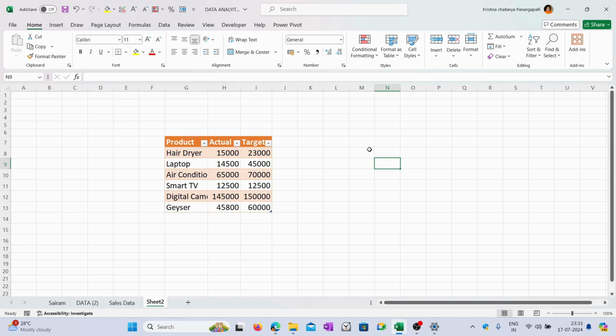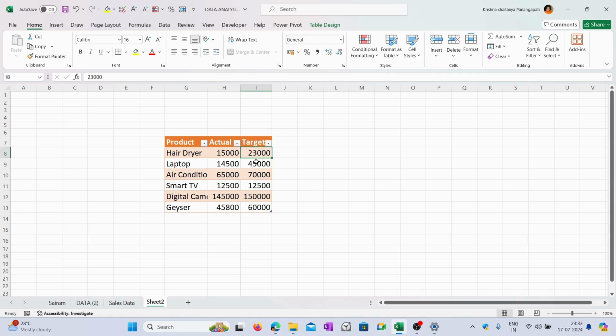Now today we are going to deal with some different kinds of bar charts available in Microsoft Excel. Suppose this is my data, imagine. This column contains all my products, this column contains the actual sale I have generated this year, and this column contains the targeted sale which the company wants me to generate this year.